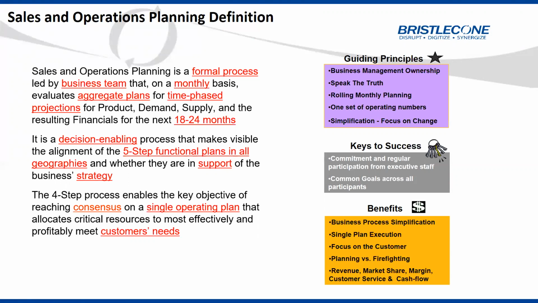And like I said, it's a 4-step process occurring every month where the teams look at the future horizon of 18 to 24 months. It involves various teams' participation. Two teams I mentioned, the demand team and the production team. Many times there is an SNOP champion who orchestrates the entire process.